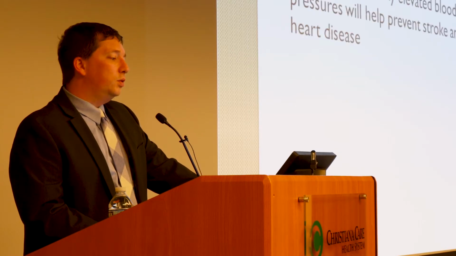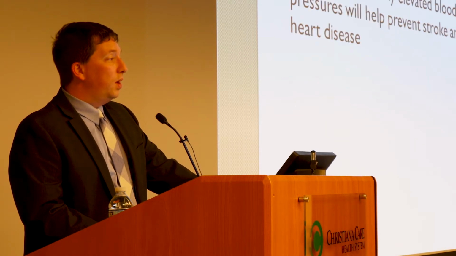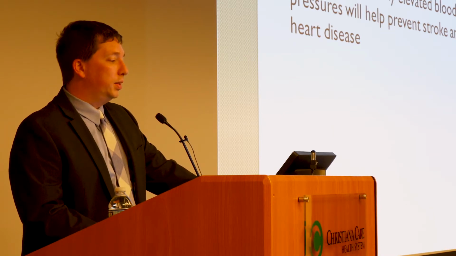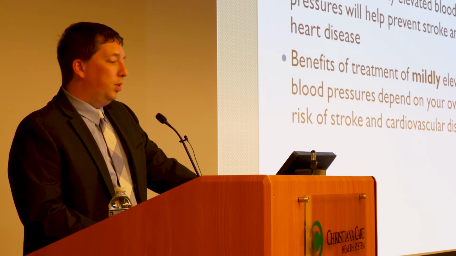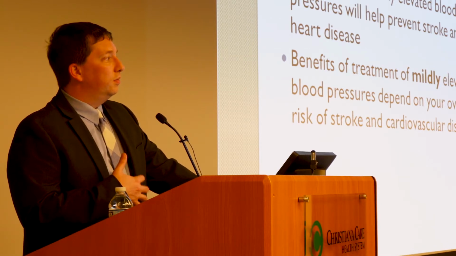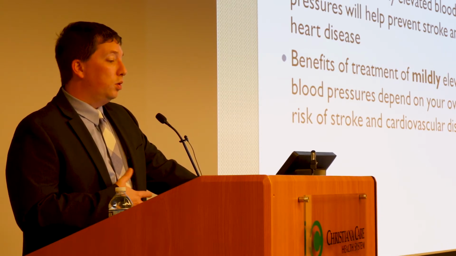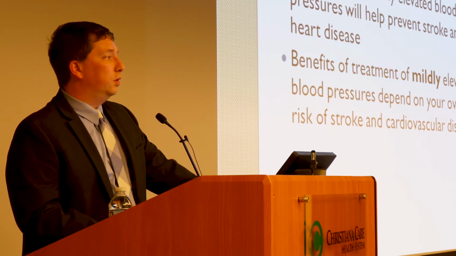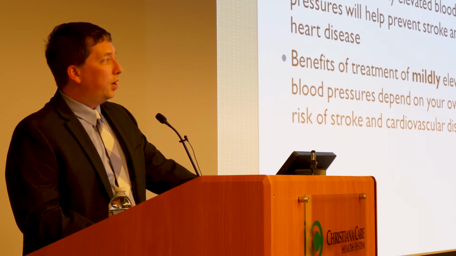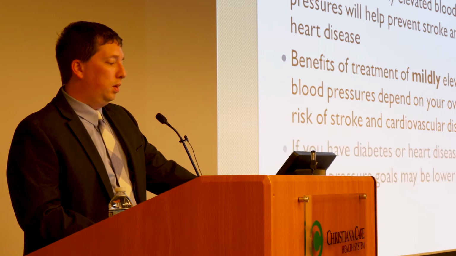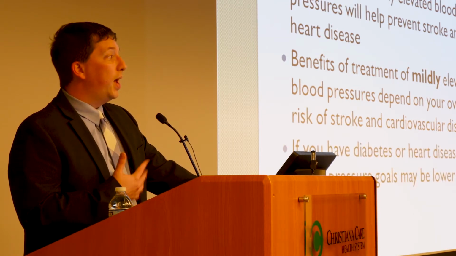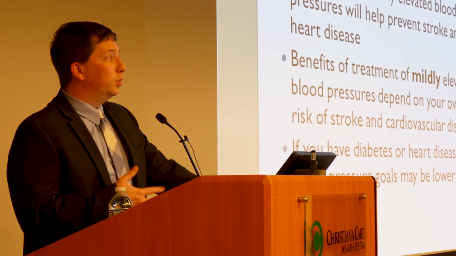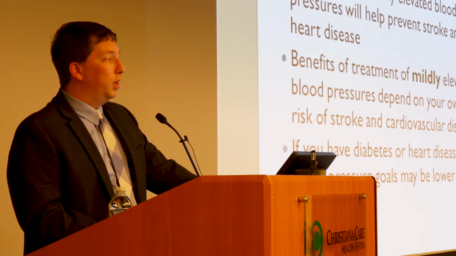Now, if you've never had a stroke, we know that if you have particularly elevated blood pressure, we can help prevent stroke and heart disease. If you have very mildly elevated blood pressures, the benefits of aggressive treatment really depend on your personal risk of stroke and cardiovascular disease. That's something that your primary care doctor can help work out with you. If you have other medical problems like diabetes or you already have heart disease, then your blood pressure goals may be particularly lower than they would be otherwise.